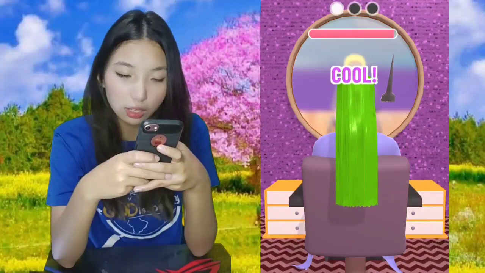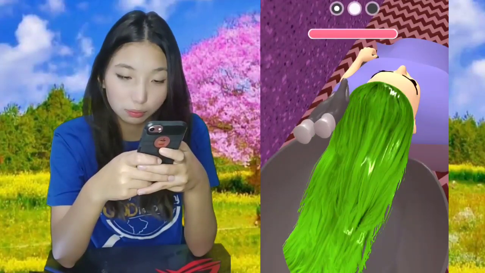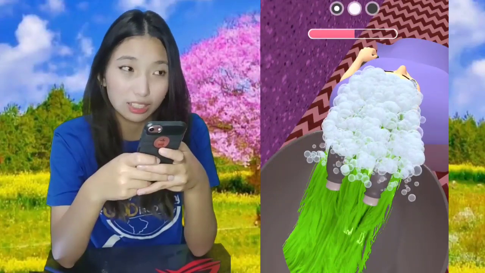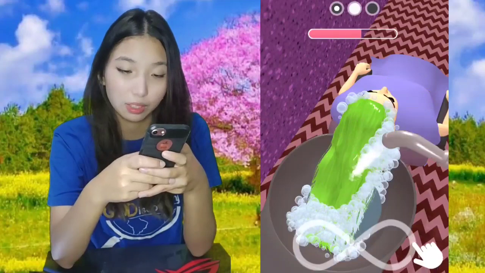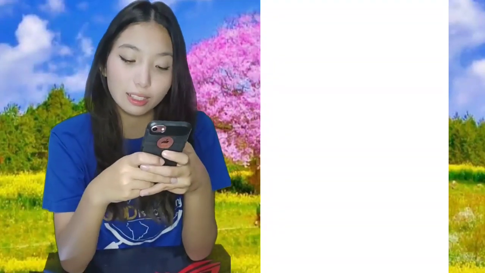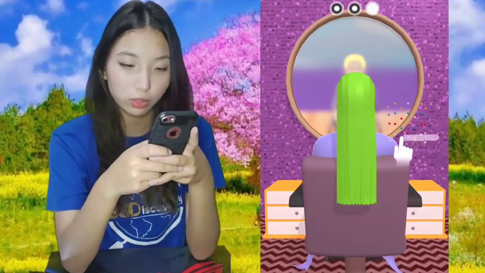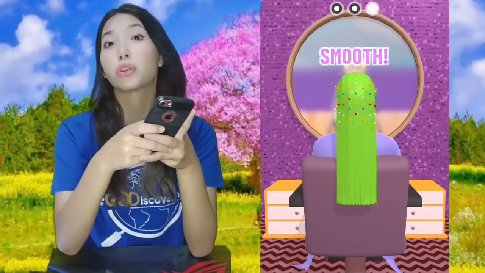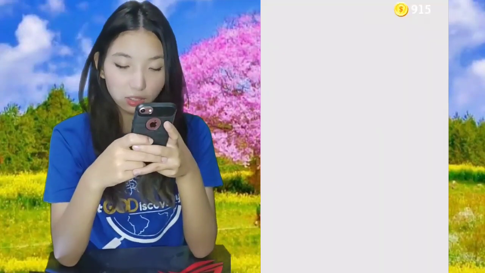As green as your celery juice. As green as green tea. As green as a veggie. As green paprika. And that's it. You are welcome. We're gonna choose you some accessory, which is this one. Just like that. Where did the accessory go?